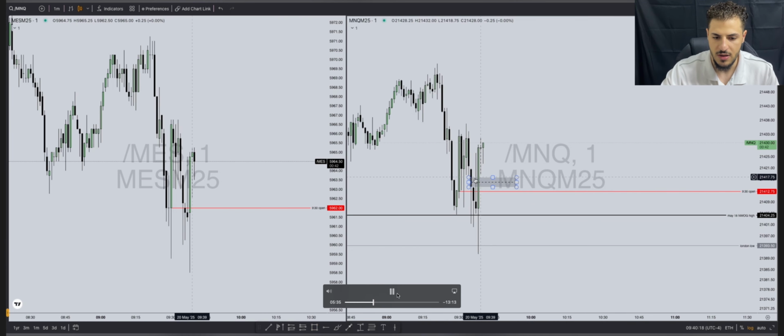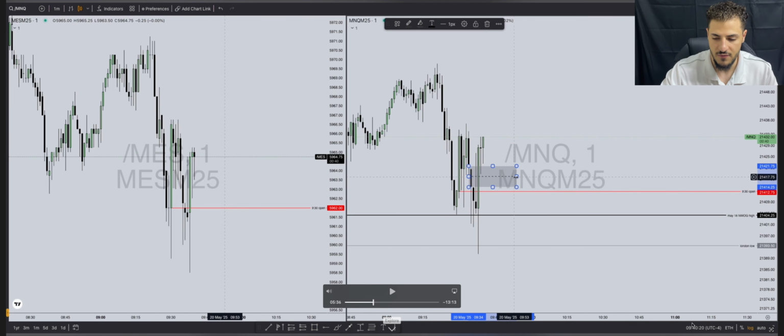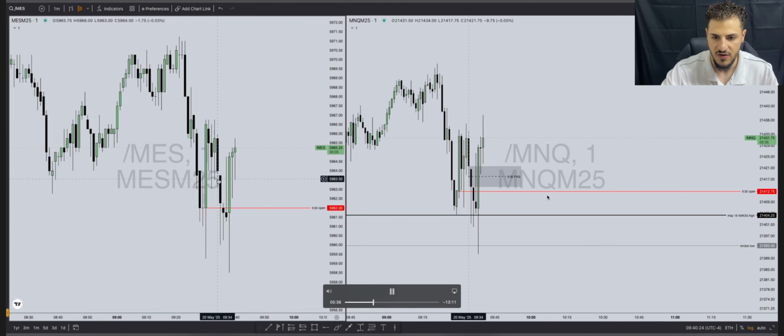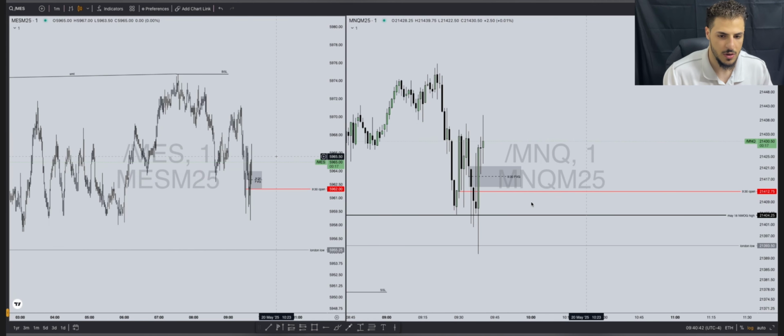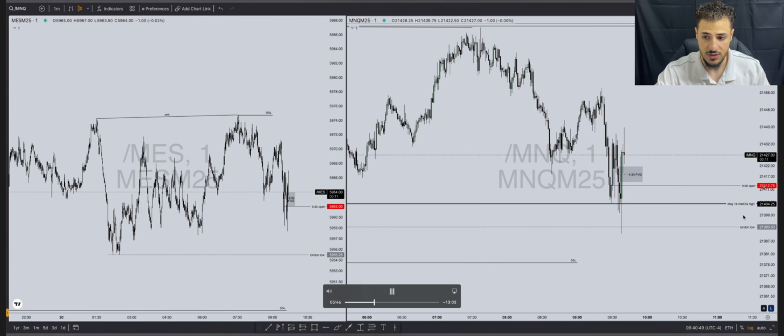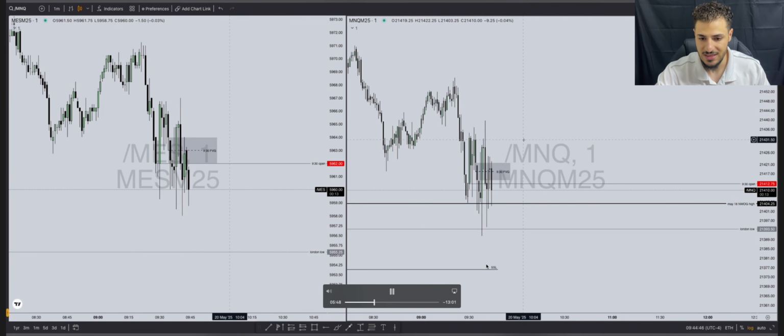So you see me there, I typed that we wait for the 9:45 macro now. So I come on 9:40, I'm marking out the 9:30 fair value gap. This is sped up obviously because there was a lot of choppy price action which didn't go anywhere. So I'm marking out the 9:30 fair value gap. As you can see here, we swept London lows, but we still haven't tapped into that sell side. So my bias is still short to tap into that sell side because we swept London lows here. We haven't on London on ES, and I'm expecting at least the sell side to be swept on NQ.